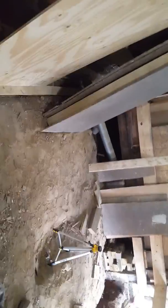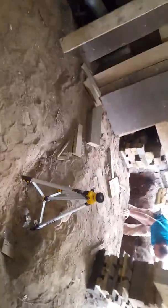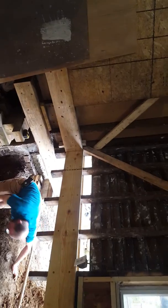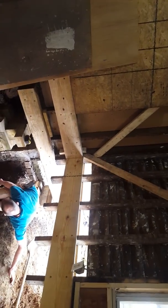So what we did, crawling all over everything. Never seen the inside of a house taken apart. This is what it looks like. All the way apart. Put the laser on a tripod. That corner right there is my 0. Shot a line over to here, marked it, and then took a level. Dropped that level down in the hole until we got deep enough where I knew the top of my form was going to be.